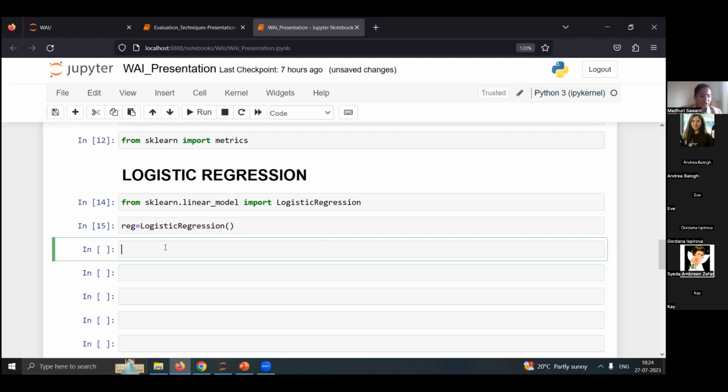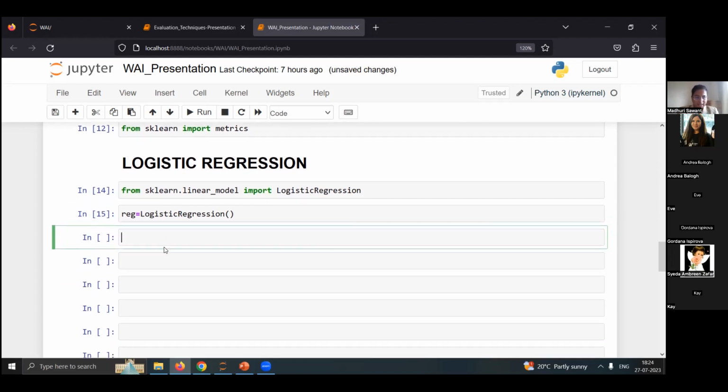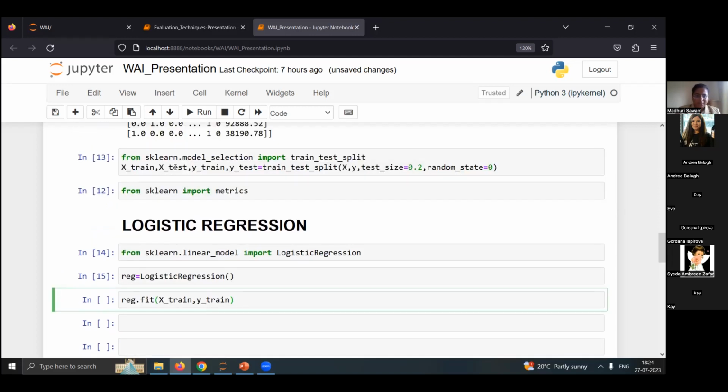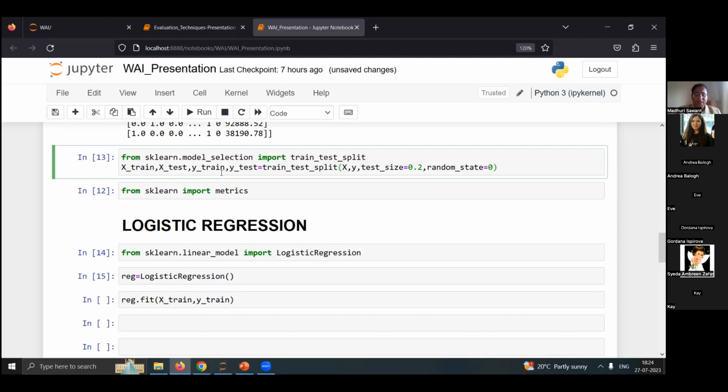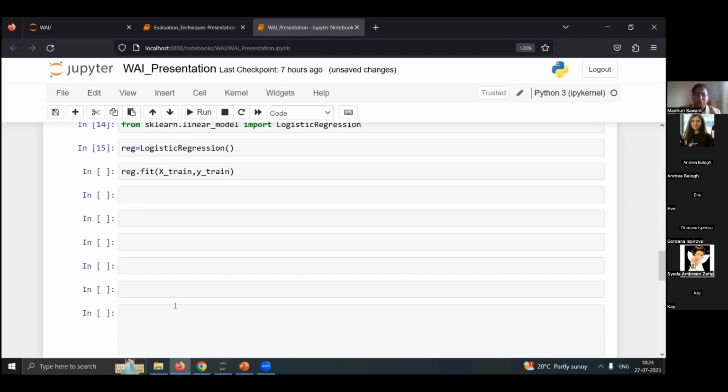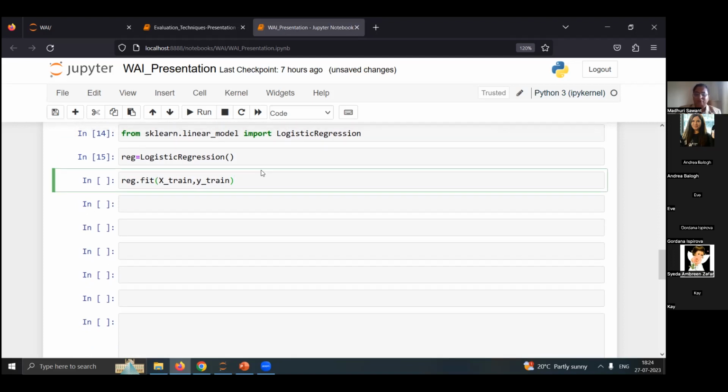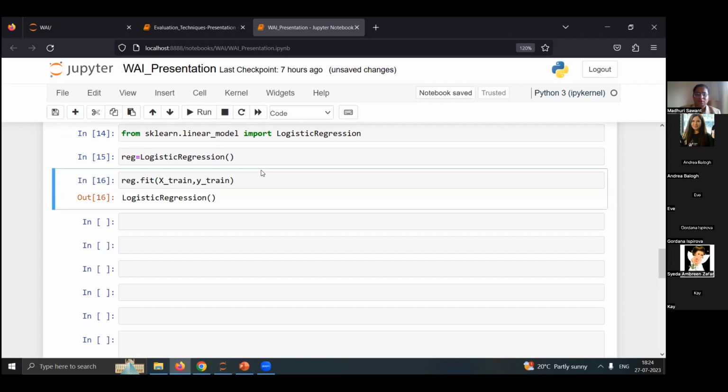So I'm going to write here fit, with X train and Y train, which we have already created in the previous step. We are just fitting our regression model to X train and Y train. Let's run it. Now we have fitted it.